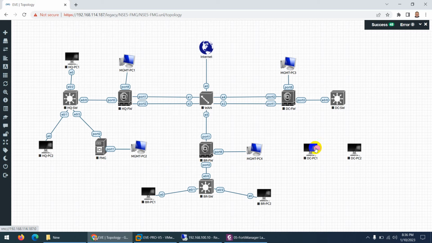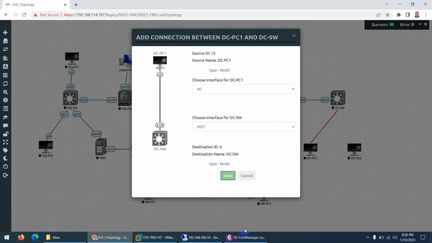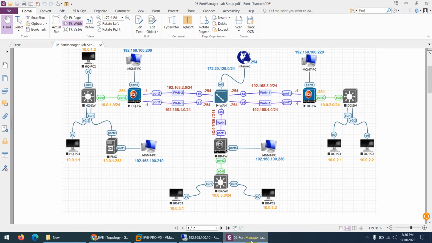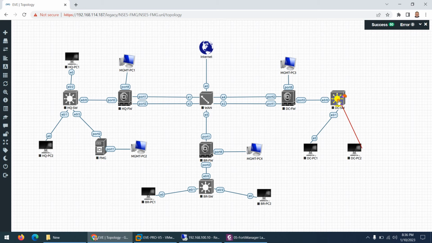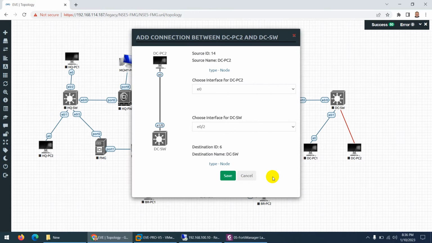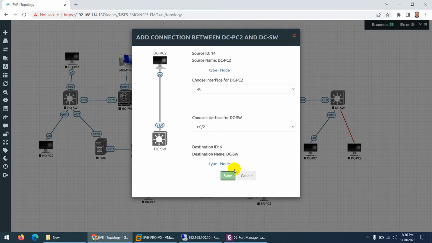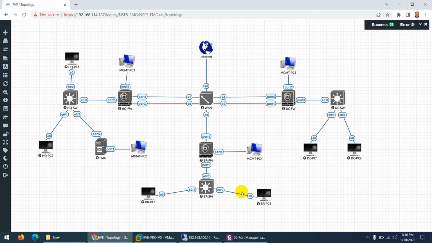Okay, so let's go back to our topology, and here connect this to the DC switch. Okay, and then connect the other, and then we will give them a style and put the IP addresses. Because it's a professional edition, you can put a style if you want. But in your case, if you are using community edition, it will be like this. It's okay, no issue. You just need to follow the procedure of how to do the lab, not to style them. Okay, done. So we are already connected. Let me quickly stop the video to put the IP addresses.